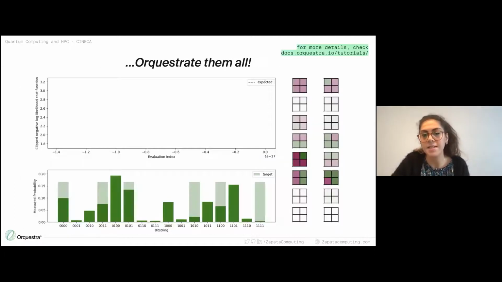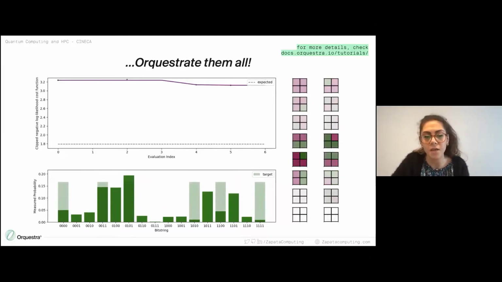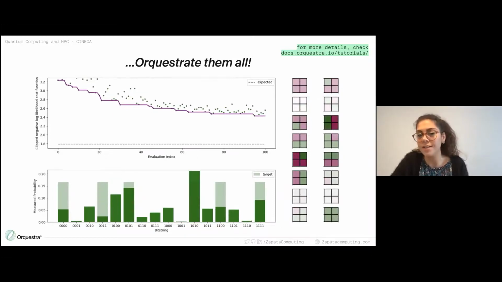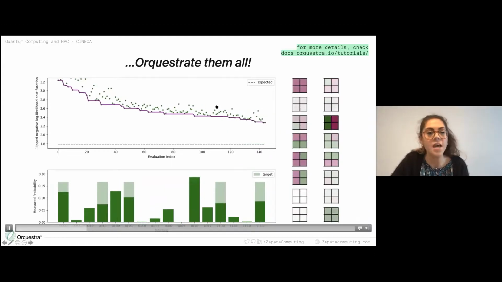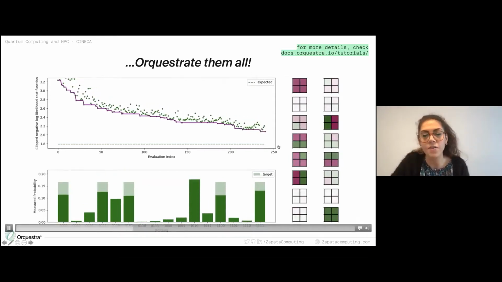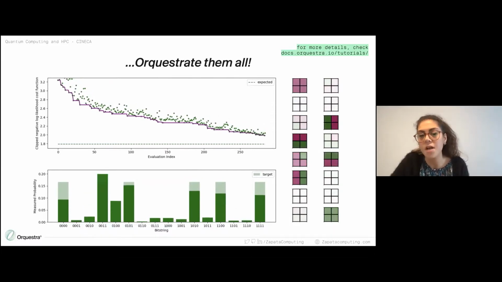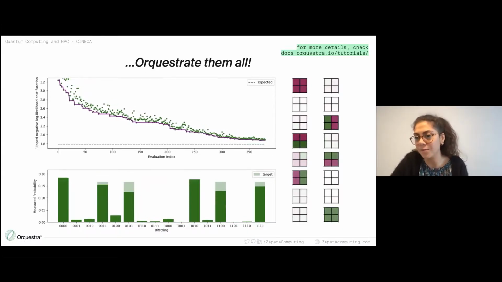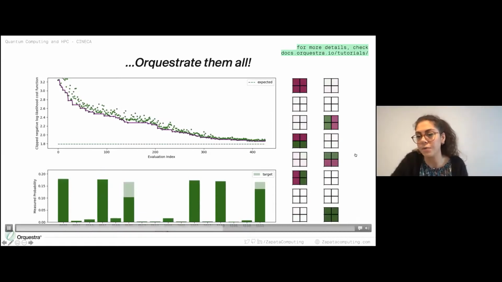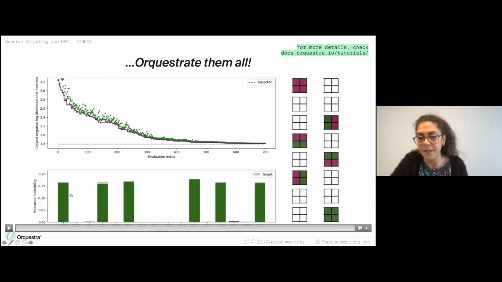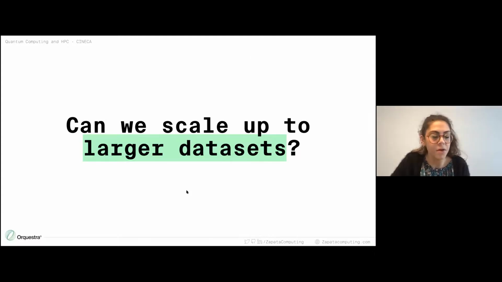And the point is that if we orchestrate all of these components using our platform, we are able to train our model to learn the target distribution, and therefore to generate the patterns that we are interested in. Here in the training, you can see that the cost function gets minimized and gets closer and closer to the expected value, and the measured distribution from our quantum state gets closer to the target. This is also shown by the patterns that we highlight, which we sample from our quantum state, here on the right. We see that they are mostly the ones we are interested in, the bars and stripes, all the way to the end where the distribution is even more stabilized. So we were able to train our model to reproduce this bars and stripes distribution.